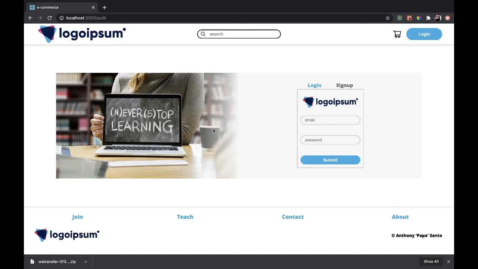So we have our alert system set up, and now we just need to hook it up to error handlers and things like that, things that we want to alert the user when something happens, maybe added to cart or something like that. It's all set up and ready for us to start working on.